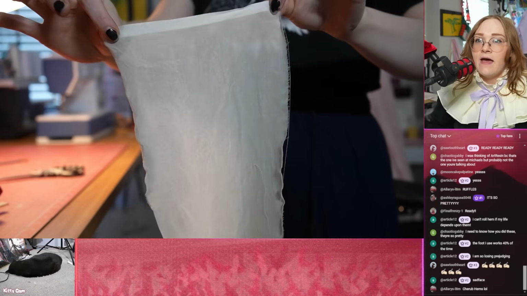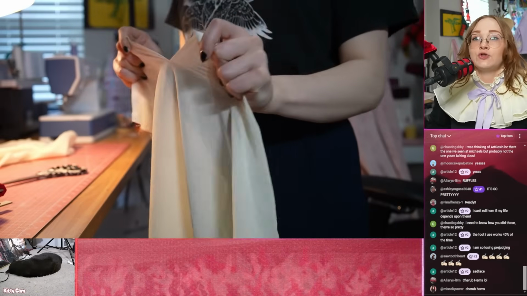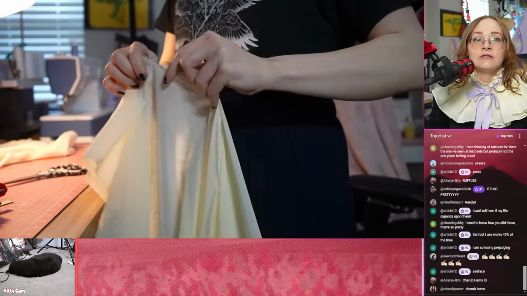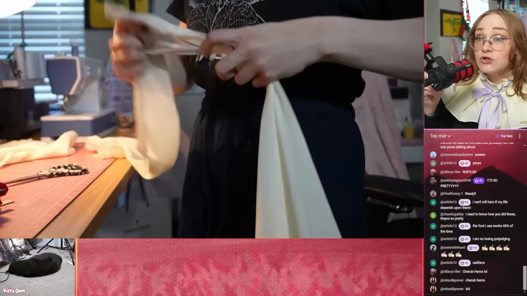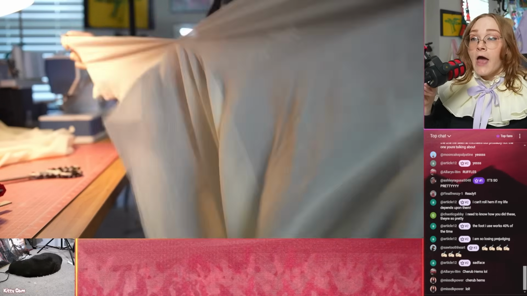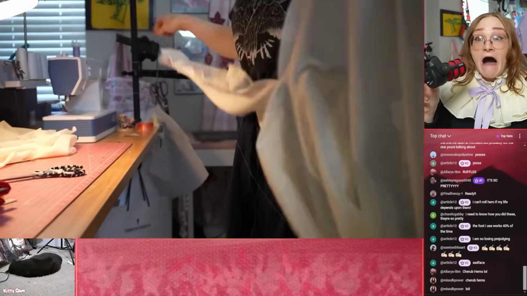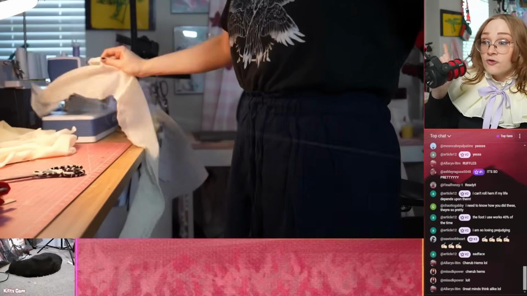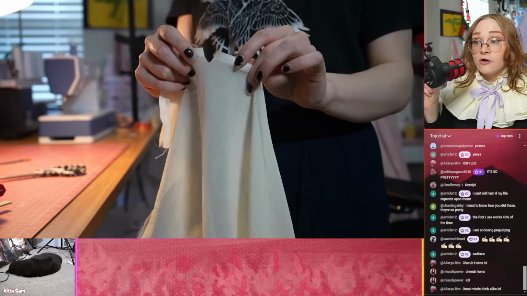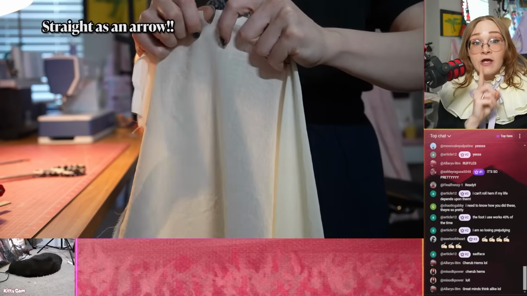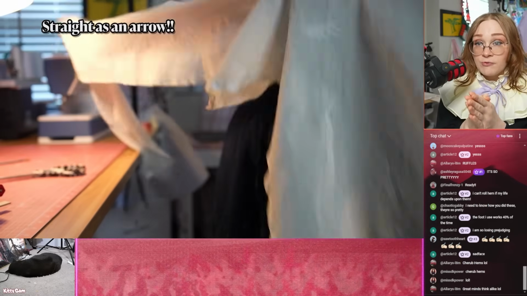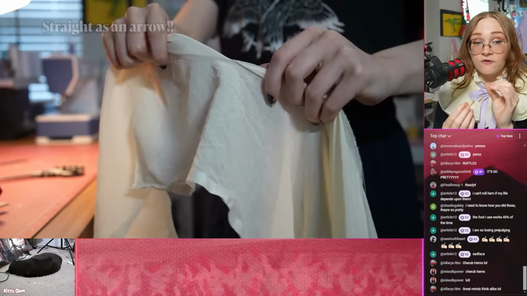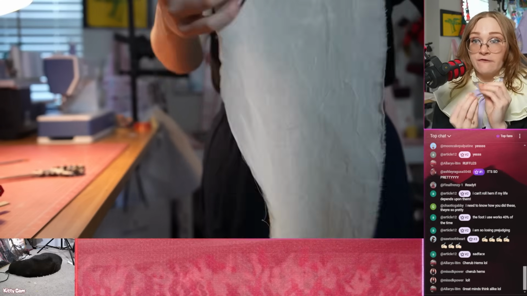This technique has been elusive to me for my entire time that I have been sewing. It is something I have definitely been trying to do since I started sewing, and until now, I couldn't do it. And these are the things that really matter. The first thing that matters is the fabric. This is a 100% cotton voile, so it's a very thin sheer fabric.